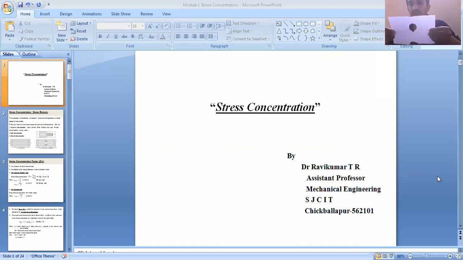See that the component is subject to a load. What happens here? The area is very less. The stress will be concentrated on a very small area. The stress is very concentrated, which means the maximum stresses are induced. This is the accumulation or localization of the maximum stresses due to irregularities or abrupt change in geometry. Then the maximum stress is concentrated where the area is less, and then the component failure takes place. That is the intention for which we discuss stress concentration here.